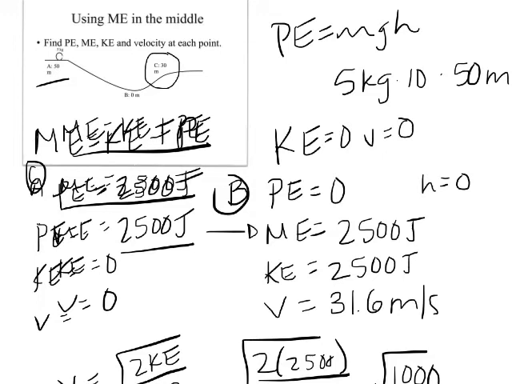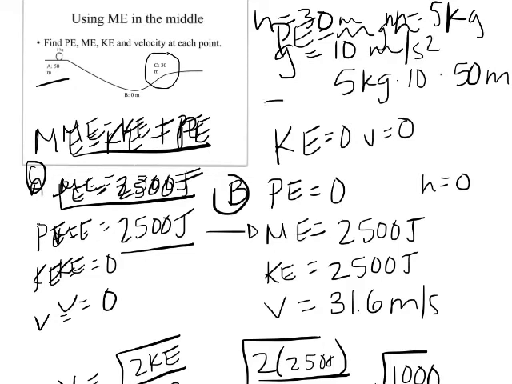All right. But now we need to figure out either PE or KE based on the information we're given. We're given a height, so that means we'll be able to figure out PE. All right. So we have height equals 30 meters. Mass is still 5 kilograms. And g is still going to be 10 meters per second squared. So we're going to have 30 times 5 times 10, because PE equals mgh. All right, so we'll have 300 times 5, or 1,500 joules.